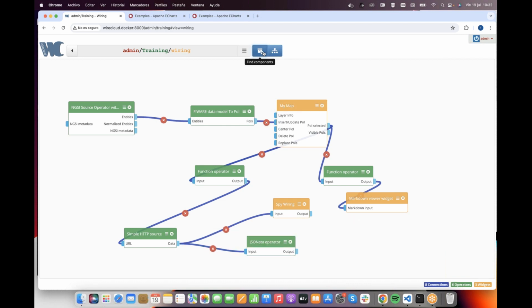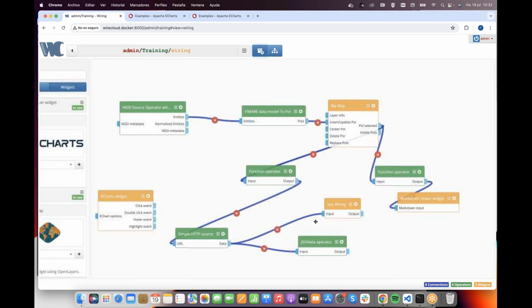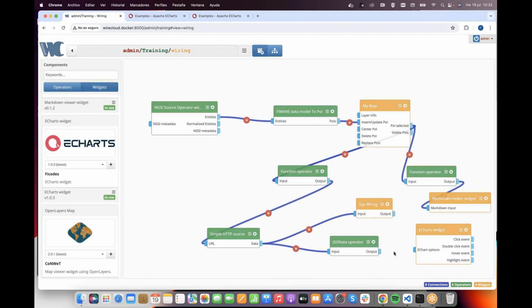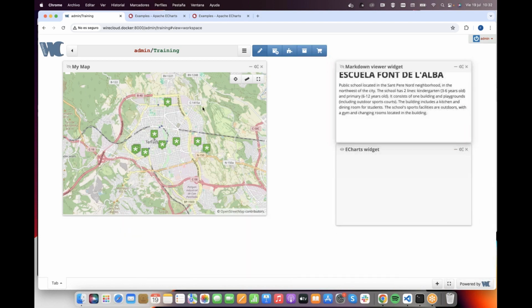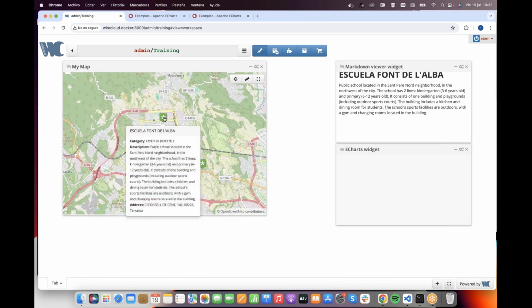make the data transformation. And if we instantiate our SPI wiring widget, okay, I'm going to add our ECharts widget, and we can connect our ECharts options here.